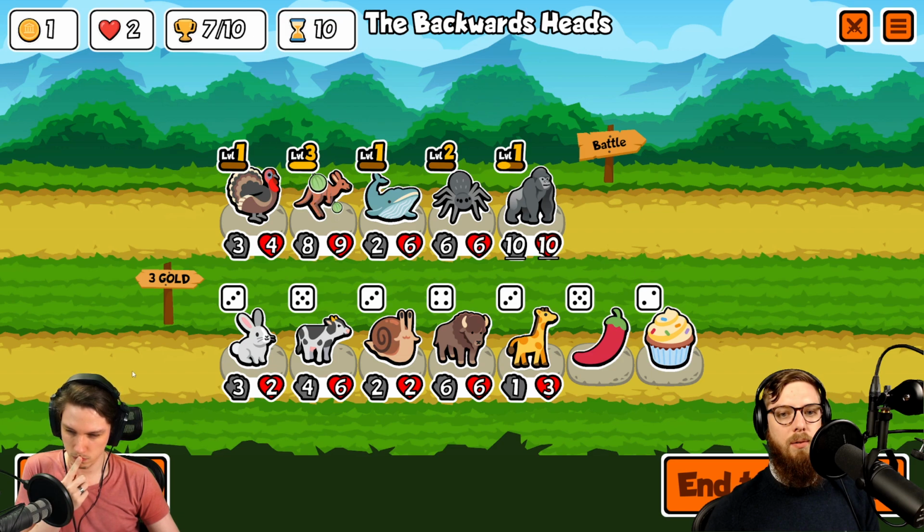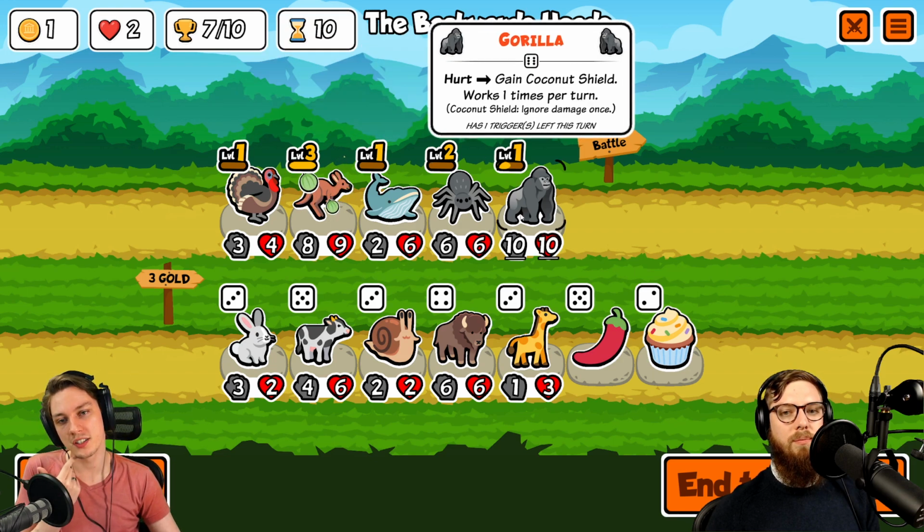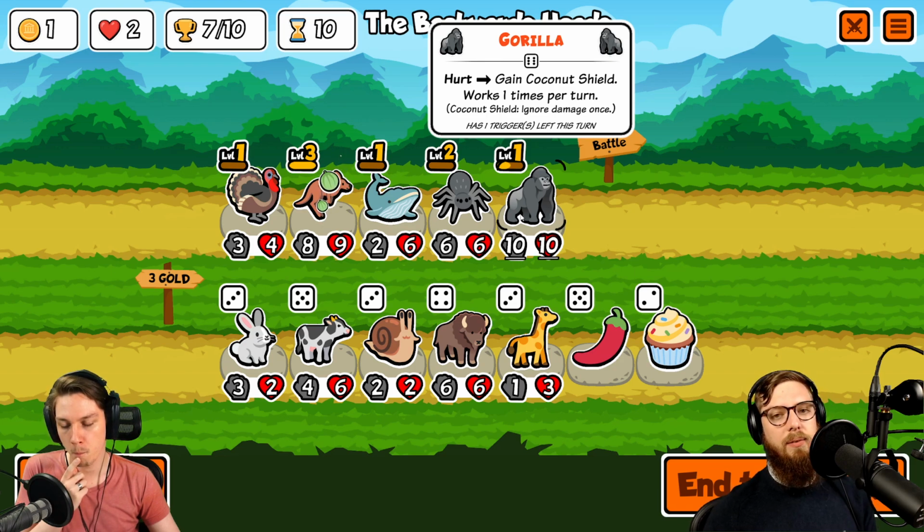What are you thinking about that cow? I'm just thinking about ways to give permanent stats to the gorilla so it's more likely to gain its coconut shield and be able to actually hit 2 times. Well, temp stats too are a thing, right? Like, can anything give it enough temp health? Or just even a temp shield, right? Not that I'm aware of for temp health. Okay.